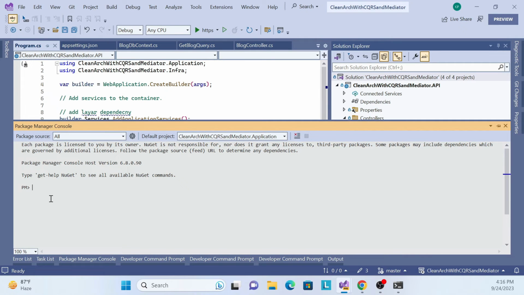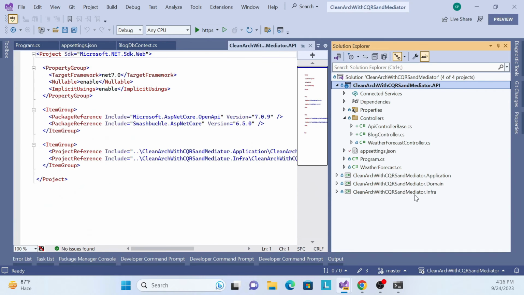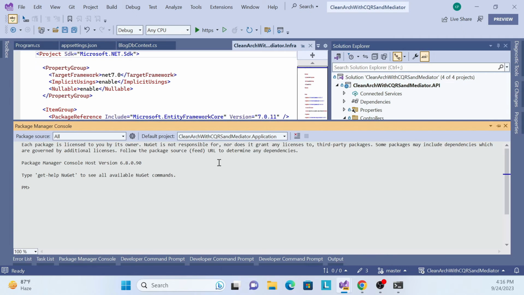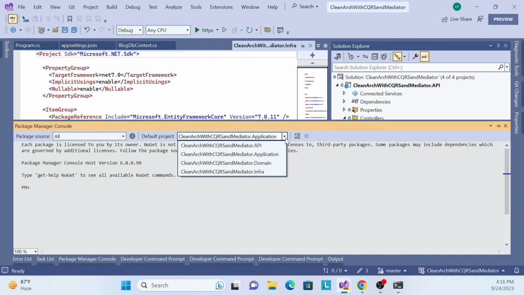Now I need to see where our entity class is. Our entity class is here in the infrastructure layer. This is important, so you have to do it carefully. Without setting it, the DB will not generate, because there are many layers, but in the infrastructure layer I generated our DB context.